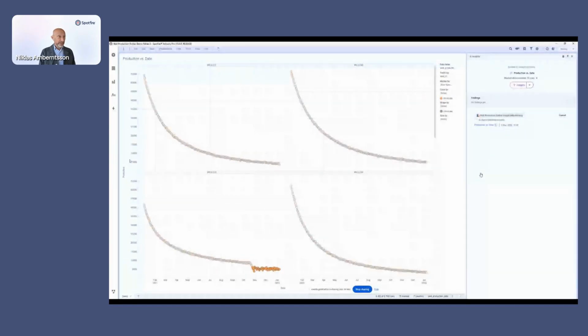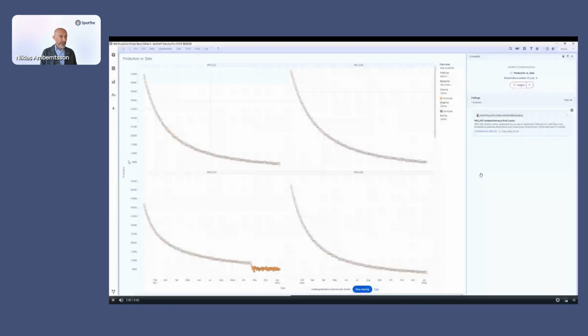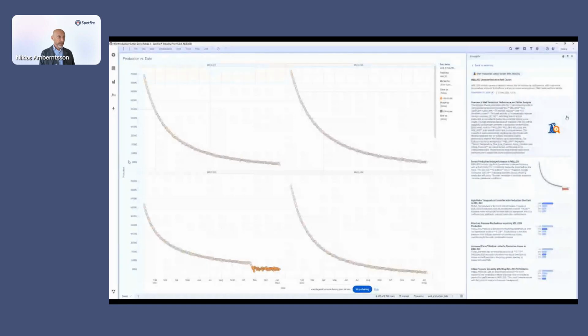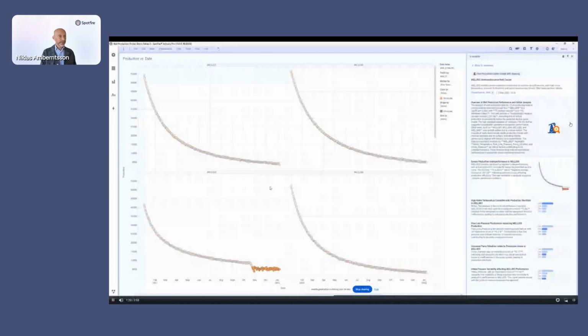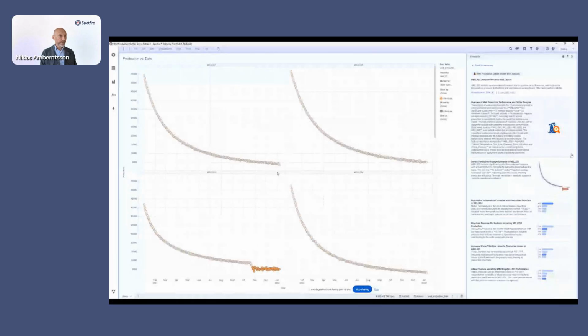It's gathering insights and then comes up with a summary here that it thinks there is underperformance due to high motor temperature, pressure fluctuations, and so on. And we can click on that summary in order to see a much more detailed view of the different insights. So there are much more details in the top overview of well production performance and outlier analysis.